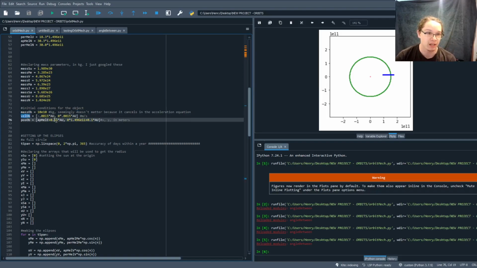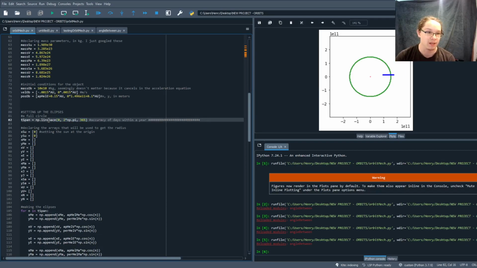I made it positionally extremely close to the Earth because I know gravity falls off by the 1/r² rule. So the farther out you are, the quicker it drops off. So I put it very close so that I would definitely have a pulling effect on it. I also gave it some initial velocity coming towards the sun so that it would hopefully just accelerate.